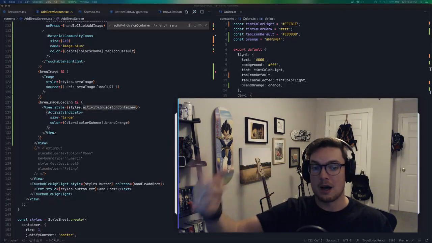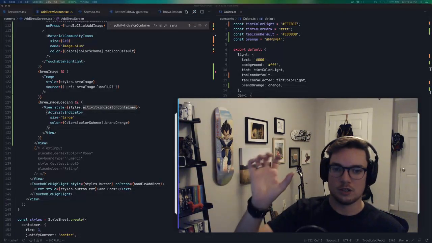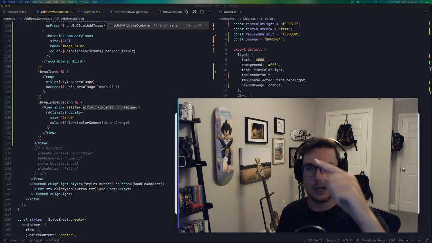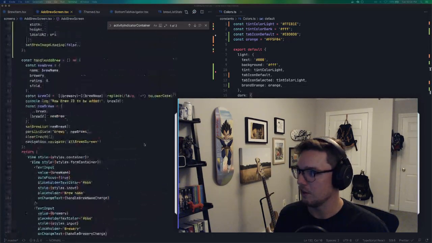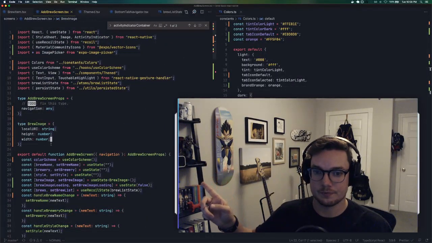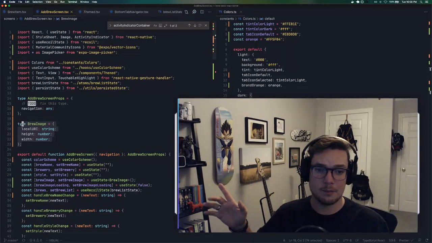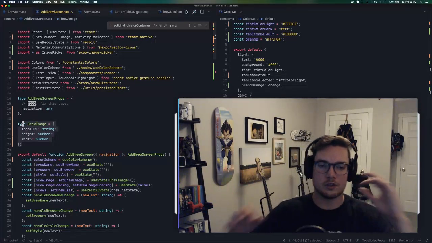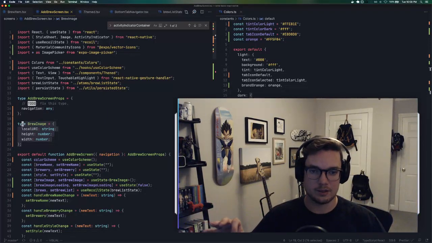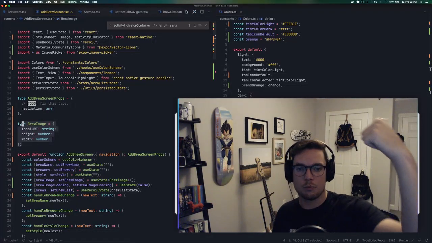So that means we're going to modify our brew atom to support the URI, or in this case, the brew image. We made the type, if you remember right here, if I scroll up, we created that brew image type right here. We're going to want to move this type to somewhere where we can use it for our atom and that we can reference it. So we'll probably move it out of this component. So our brew type is going to change.